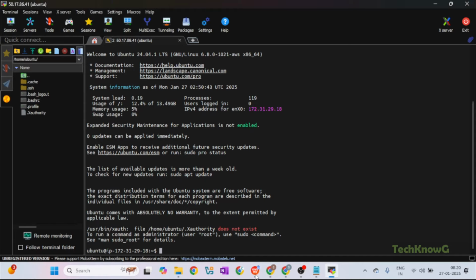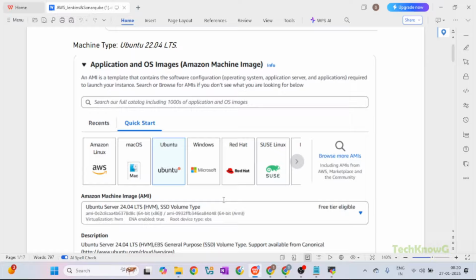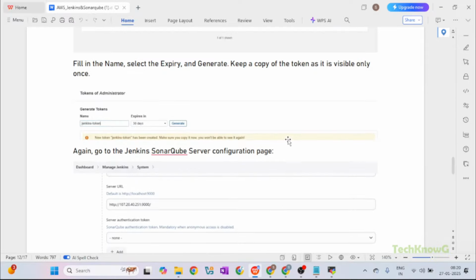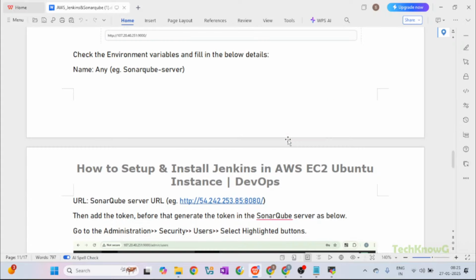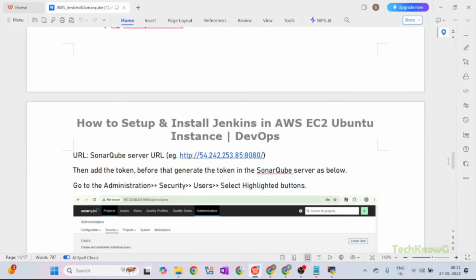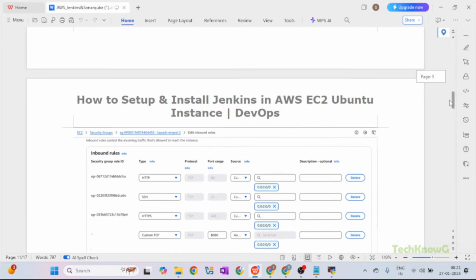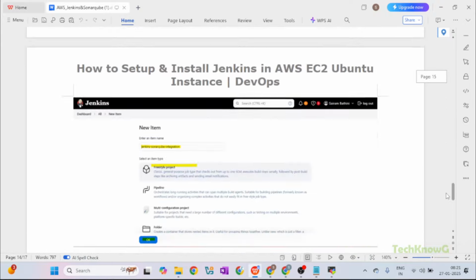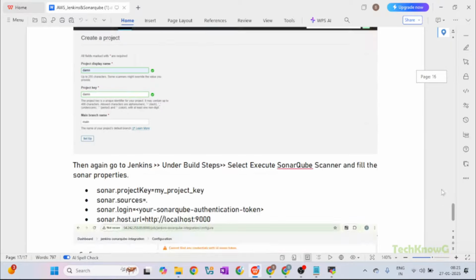Now this is for SonarQube, right? For installing SonarQube, we have some steps.